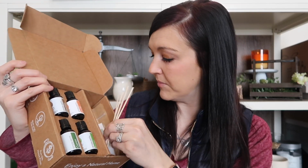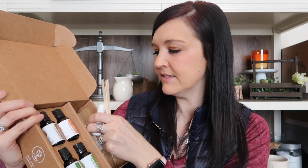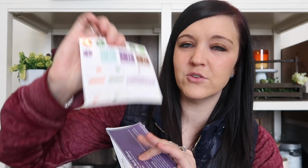It looks like you get some sticks, you get lava rock beads, and this reminds me of something like Vicks Vapor Rub that you shove up your nose. Maybe that's what it is. I don't know. We're gonna find out because they give you things like that to make your recipes with. They also give you stickers that you can use, so when you make the essential oils, or if you want to make the diffuser, it's things ahead of time.